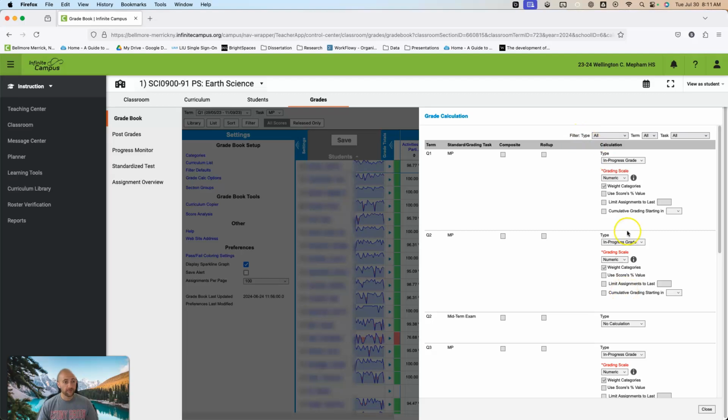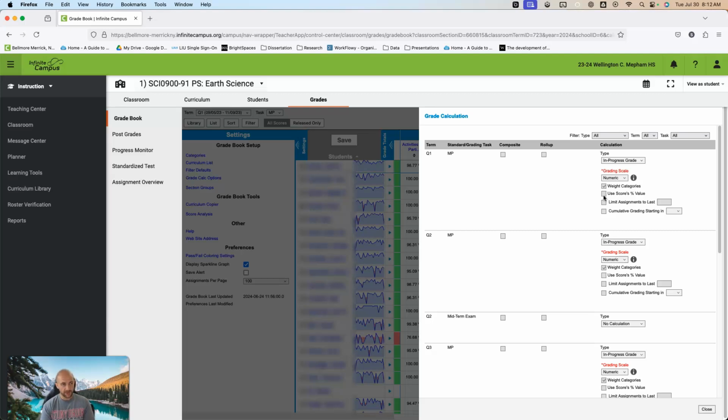Once all of that is set up, really there's 2 things that you want to make sure are clicked. One, weighted categories. If you're choosing to say, my tests are 40%, my quizzes are 20%, my labs, or if you have labs, and so on. These are the percentages of each. That's one thing. The second thing that also might be interesting is the use scores percent value. So what that does is it makes every assignment in that category worth the same amount.